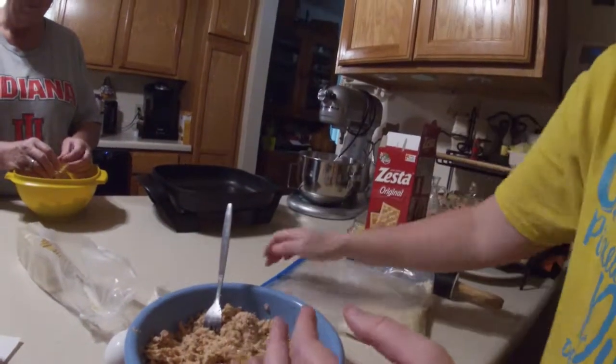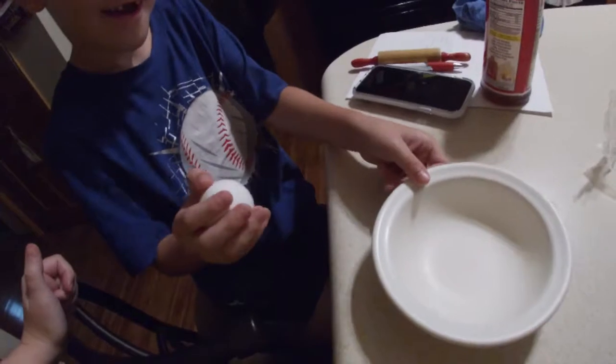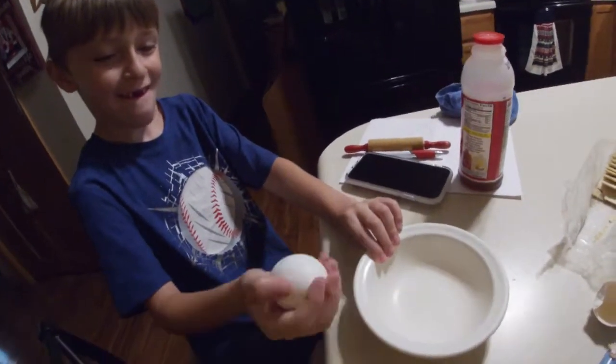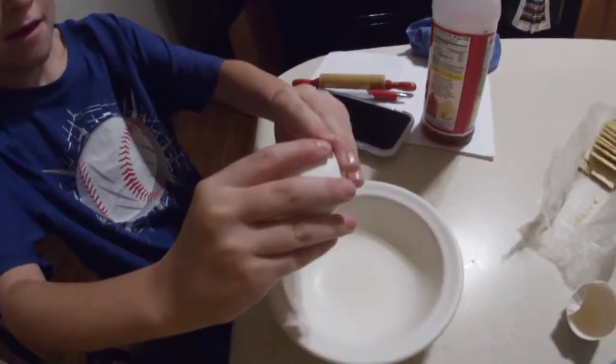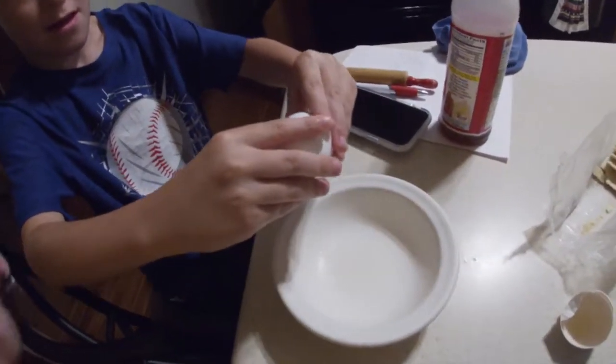Okay. So Hay says she needs some more crackers, so I'm going to take these over here. There's already 2 eggs in there. We need 3, so he has one that he can crack. I would do it on that. This way, doing it in a separate bowl, if there are any shells, we can fish those out before putting them in the food.